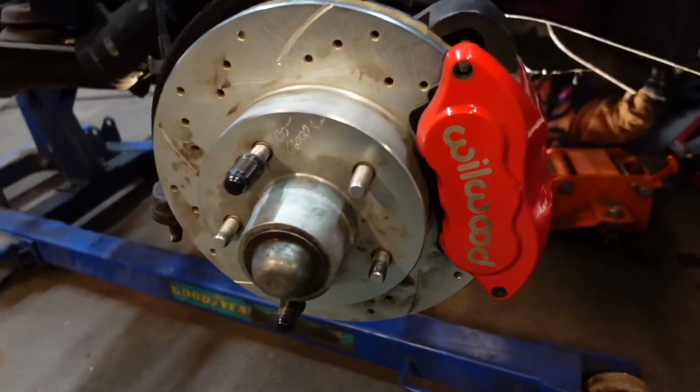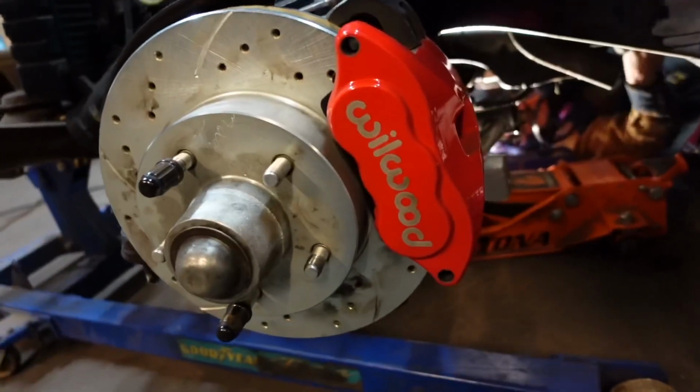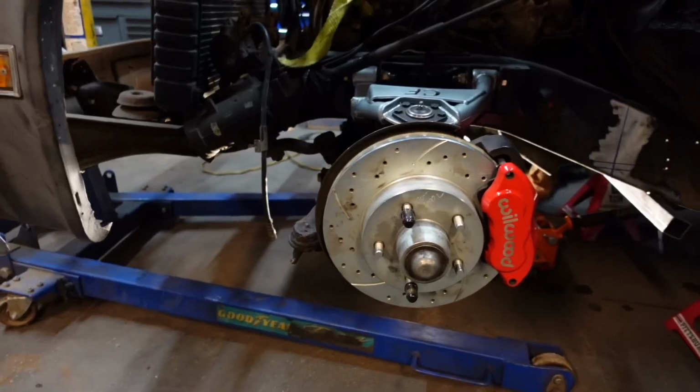Also, man, we can't forget to send a shout out to Will Wood Brakes and Little Shop Manufacturing. They hooked us up with this set of disc brakes and calipers, and then we're also doing a disc brake conversion for the rear.